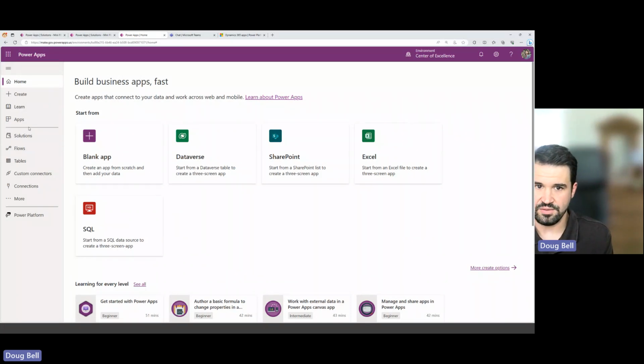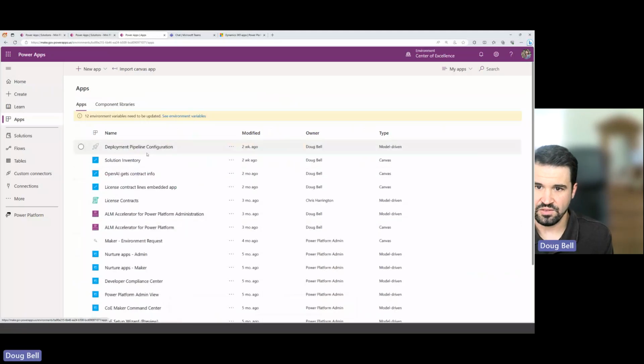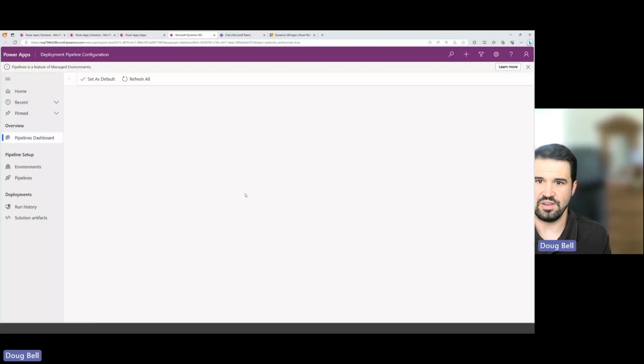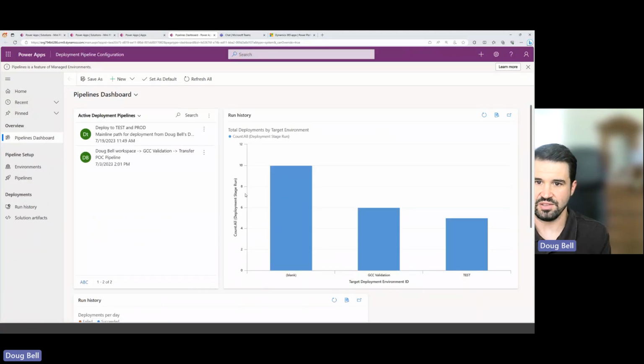So in this environment, if I were to go to my list of apps now, since I've installed Power Platform Pipelines, I have a deployment pipeline configuration app. This is a model-driven app, and just like Center of Excellence, we're using our platform to deliver features of the platform, which I think is super cool personally. So same kind of story here. We have a model-driven app that architects everything that's going on within pipelines. It comes with a dashboard. It'll give me some insight into activity, pipeline deployments or pipelines that exist, deployment activity, which pipelines have been run, which stages of those pipelines have been run, et cetera.